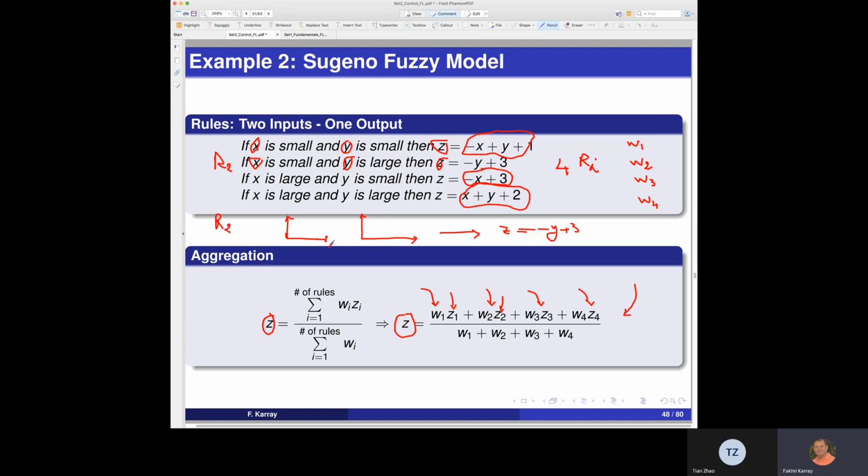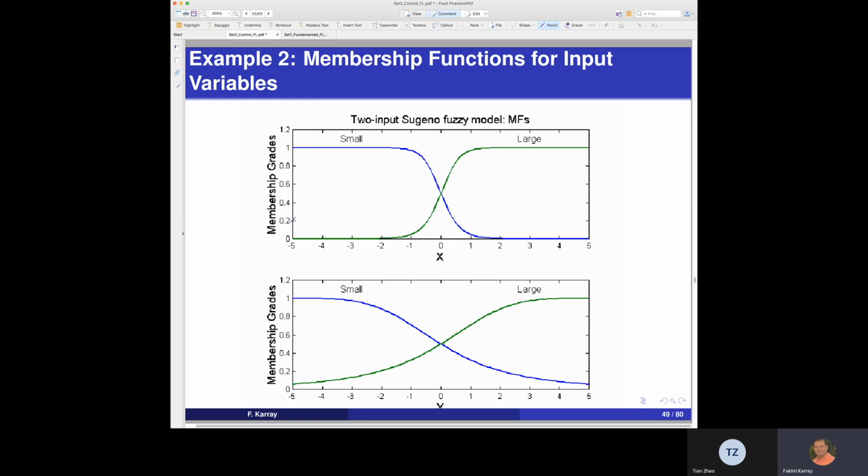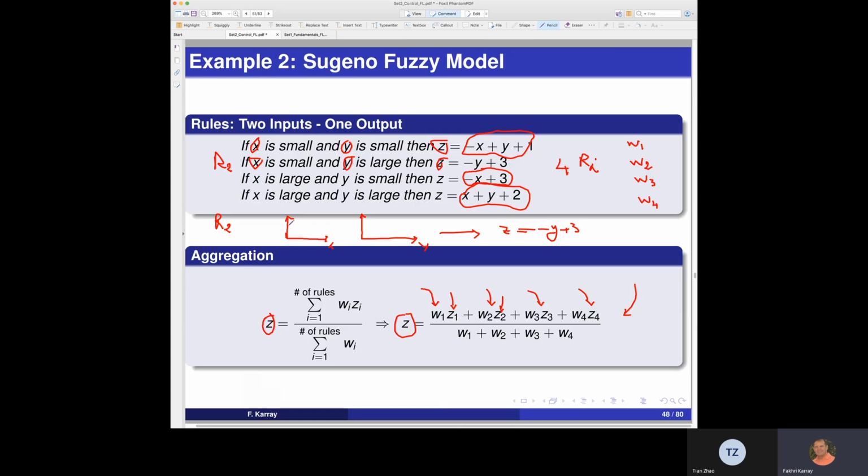So this is the x universe of discourse, and this is the y universe of discourse. And as you can see, x is small here, so it's expressed here like this. And y is large, so it is expressed in this particular form. So for instance, at a particular element that we select in this particular area, we fuzzify, and then we see the element here. So this is omega 1, the degree of validity.